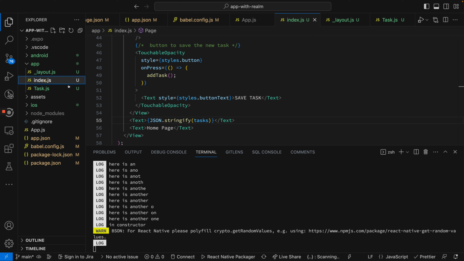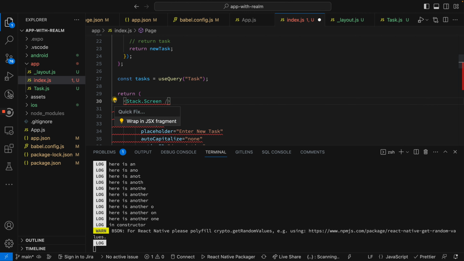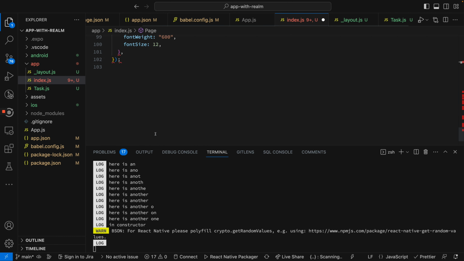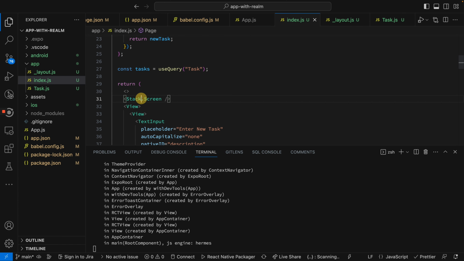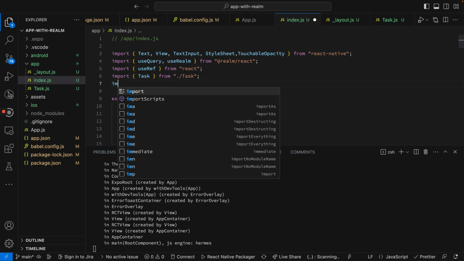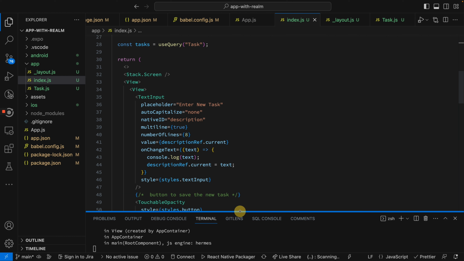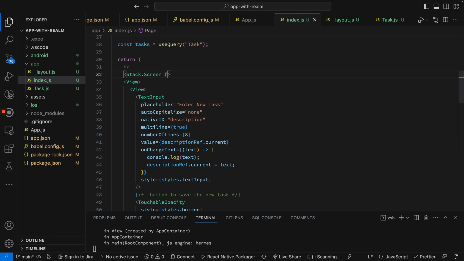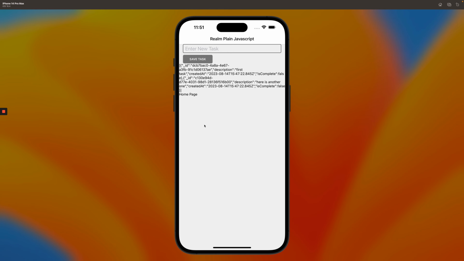And so what we can do is we can go inside of our index, and then right up top here, we can say Stack. And let's import. Oh yeah, I gotta wrap this thing in a fragment. So let's wrap the fragment. Let's go down here to the bottom. Where's the end? And let's make sure we import our Stack. I don't know why my imports are not working. So import. And now let's go back down here, and we have our options and title. So we have our title changed here.